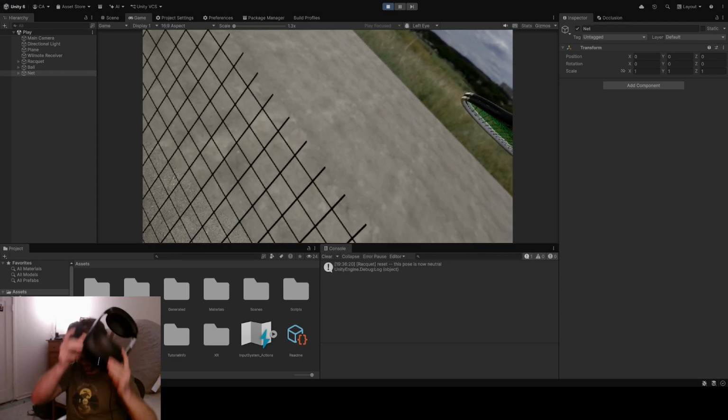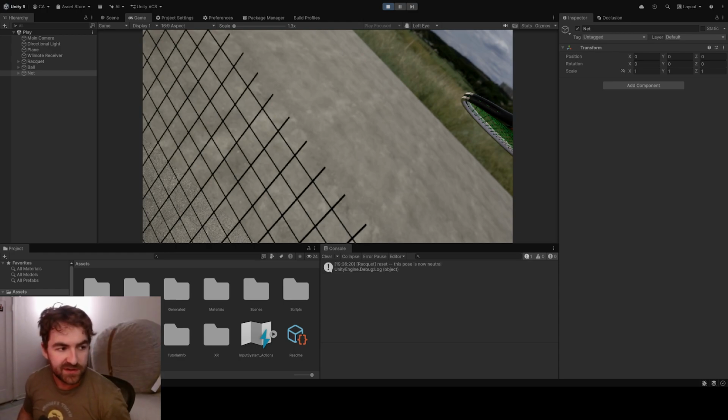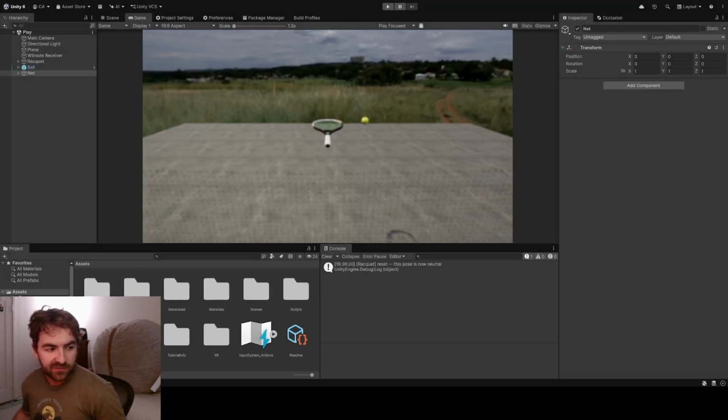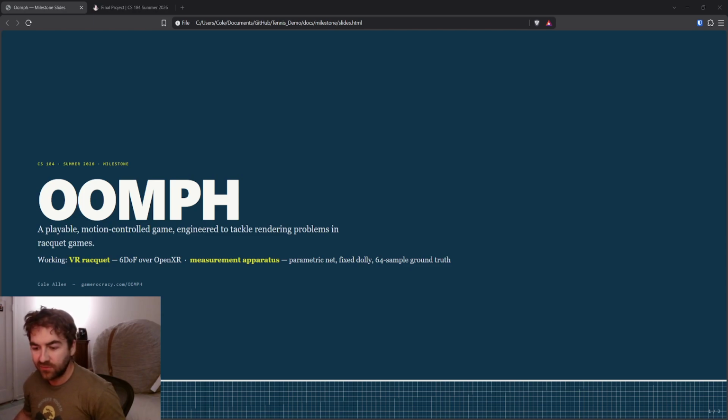I've got another script that moves the camera away from the net to set distances to take reference shots for the rest of the project. Gonna move over to the slides. So I switched over to VR to increase the accuracy of the inputs because using a Wiimote was very inaccurate because it doesn't track position.